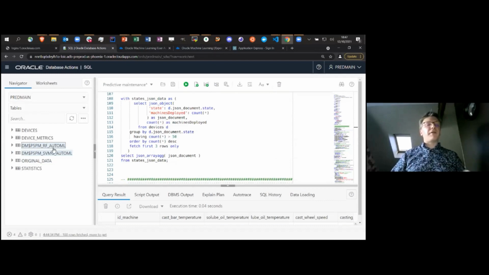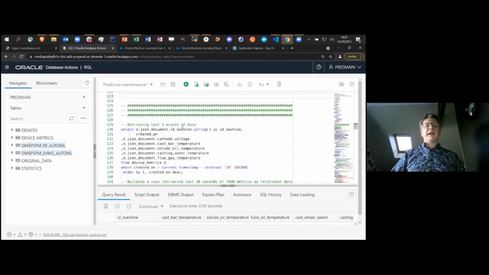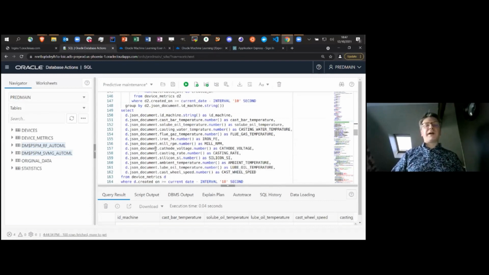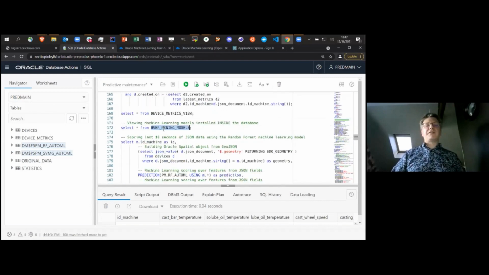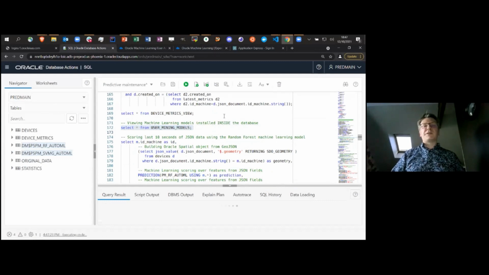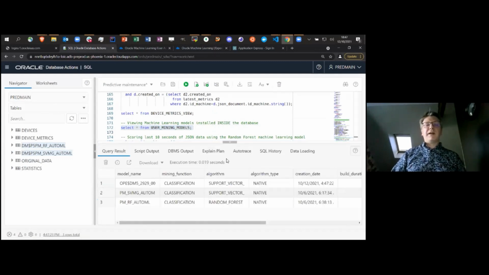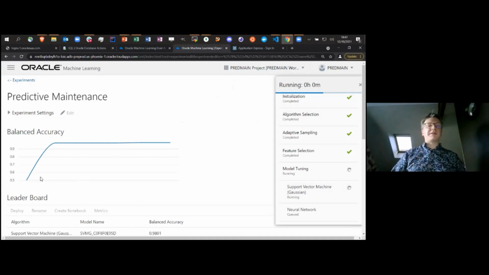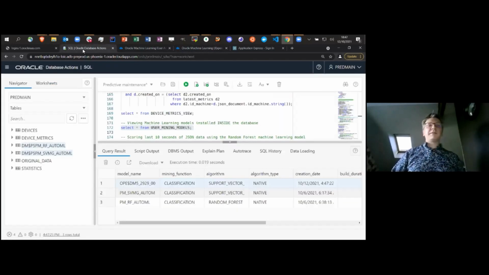Predictive maintenance, random forest AutoML. I will use this one, for example. And just before doing so, I can show you the installed machine learning models here. So there are some views, and you can see that this one does exist. I can use models 2 and 3, and those are right now being trained, so this is continuously running. You can see interesting things while it's being computed.